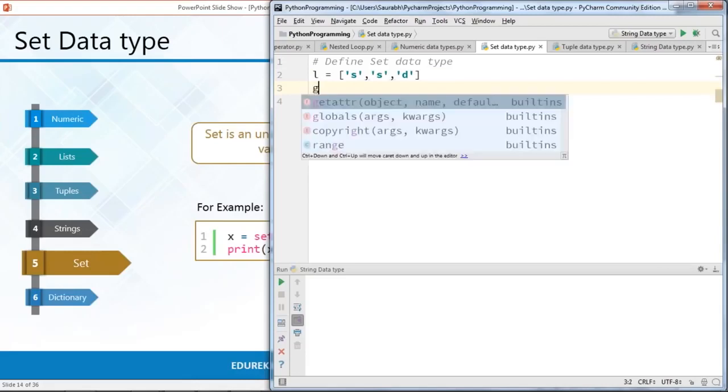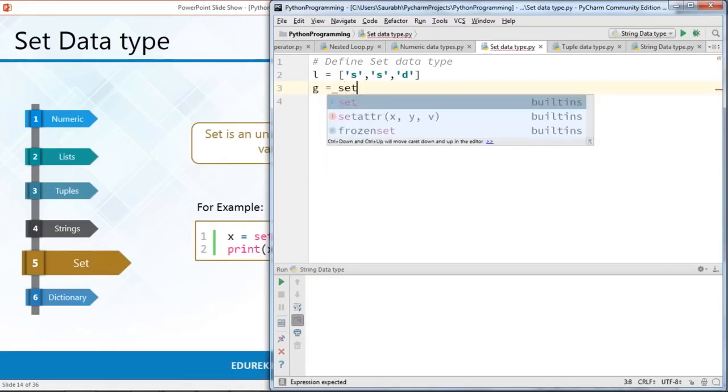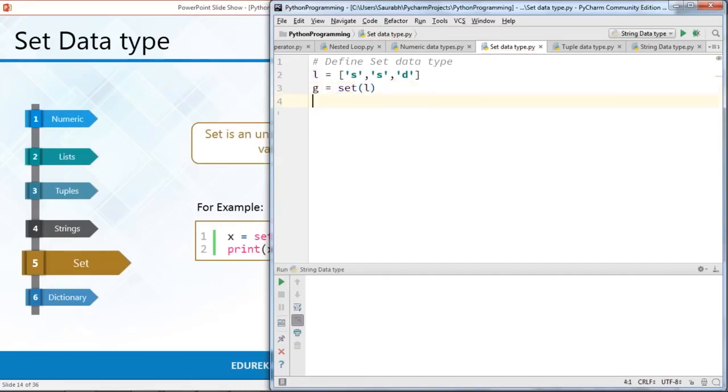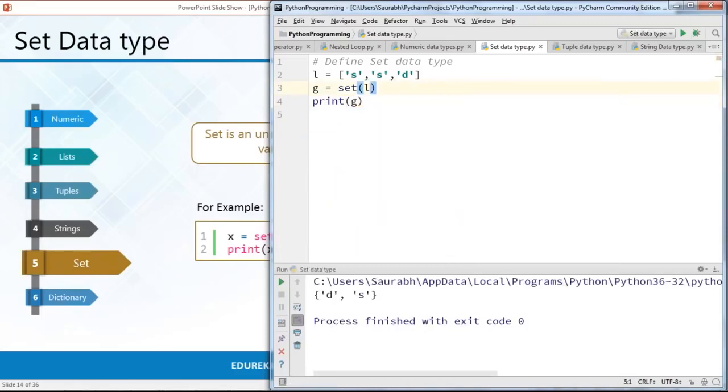I'm going to define one more variable and write set and the name of the list, that is L. Now let us go ahead and print this set G. So yeah, it prints only D and S. It does not print S and S because S has been repeated multiple times, so it has printed S only once.